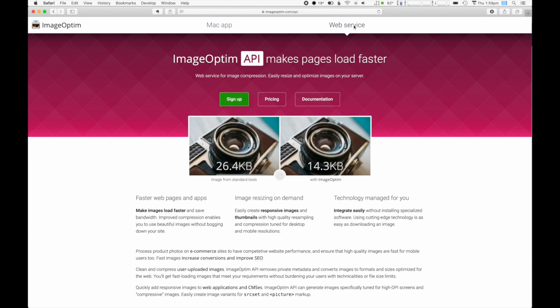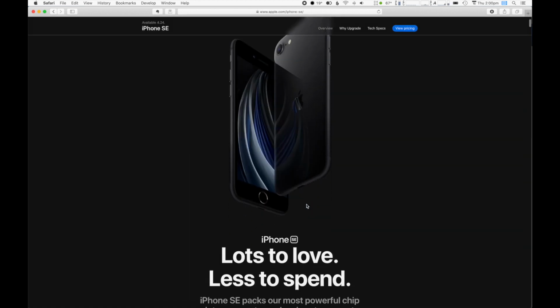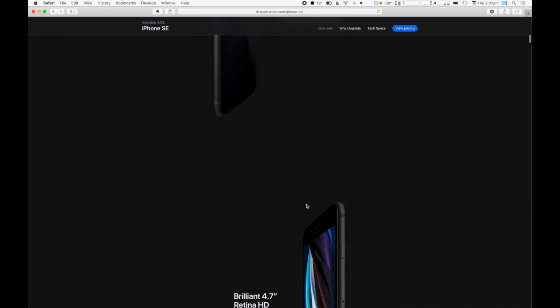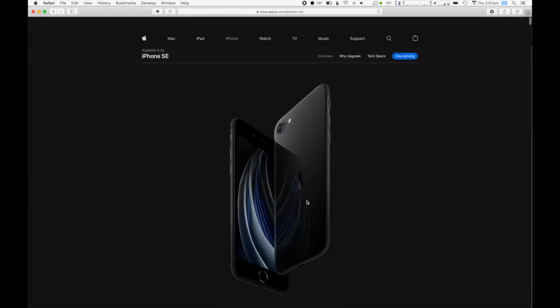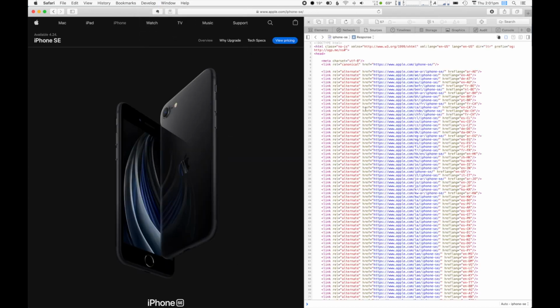And I think the little demo here gives a good indication of the benefits of that. An image which is half the size will take half the time to download. So let's just look at a very image intensive page, one that has lots of what look like high-res images, and see what some of the sizes look like. So if I go to the developer tools, these are available in most browsers, Safari, Chrome and Firefox all have something like this. And look at the page resources.